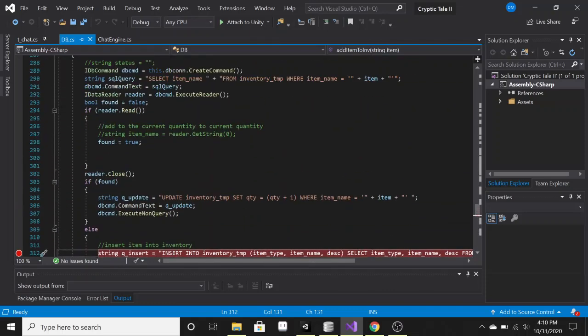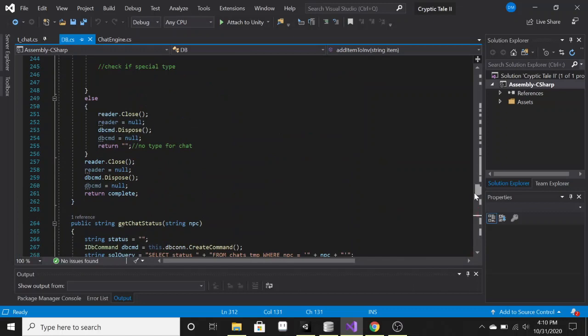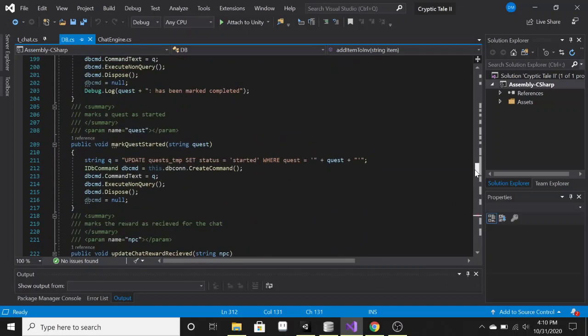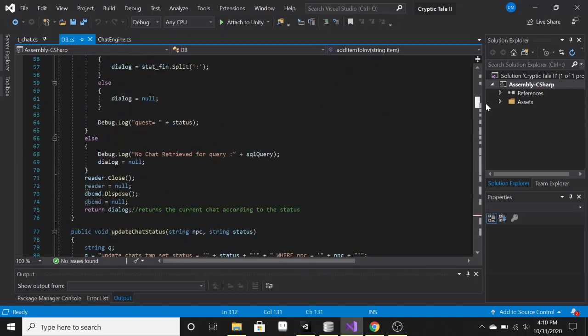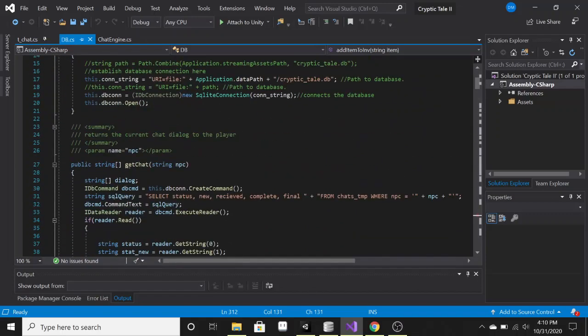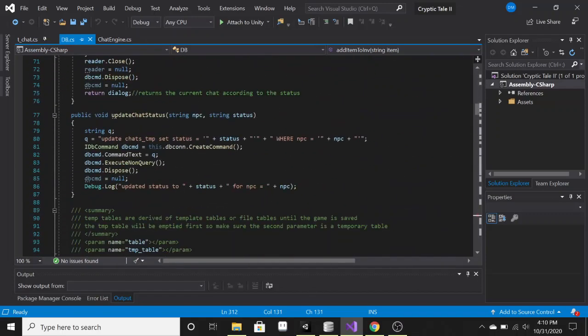So the SQLite database, it's very light and it's very easy to use. So I highly recommend starting out with that if you're a beginner and want to get started using SQL, because there's so much help online for that. I'm more of a MySQL guy in my professional environment.